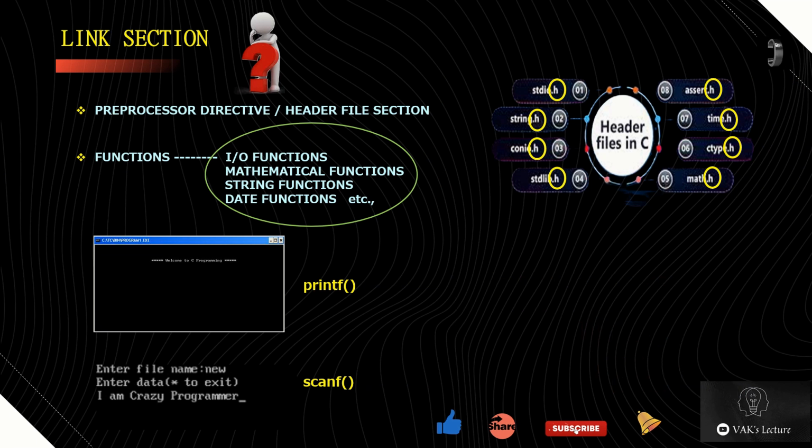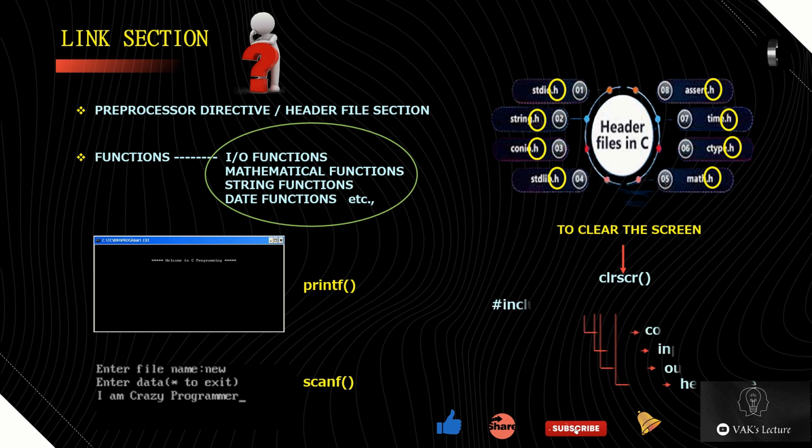Suppose you want to clear the screen at runtime, then I have to use the clrscr built-in function. For this, I have to include the console input output header file, conio.h, and these should be included before the main function. We also have some more header files like math.h, string.h, etc.